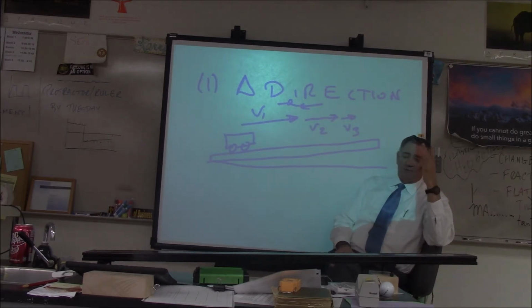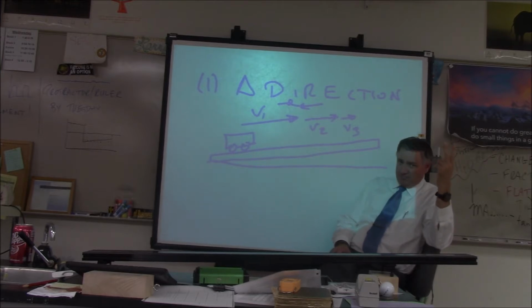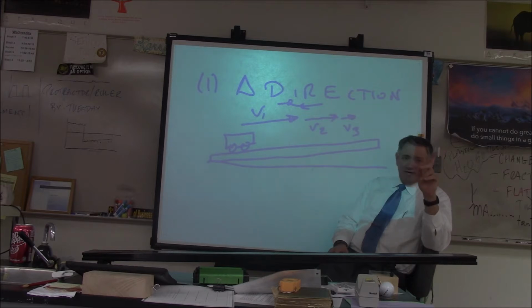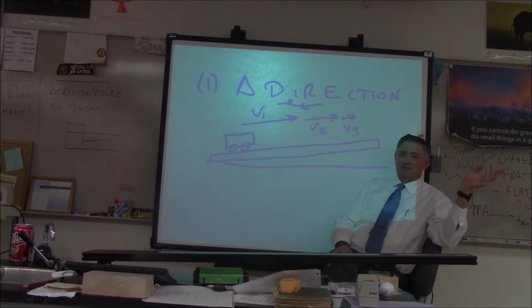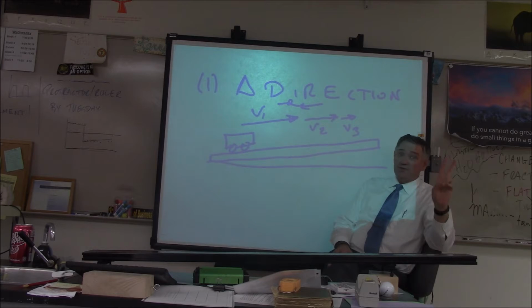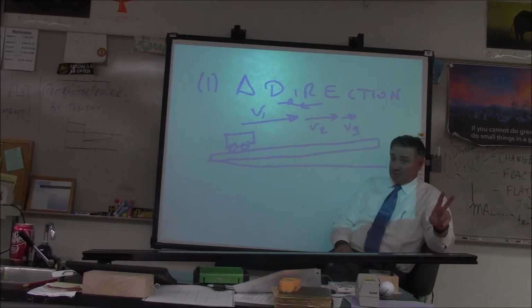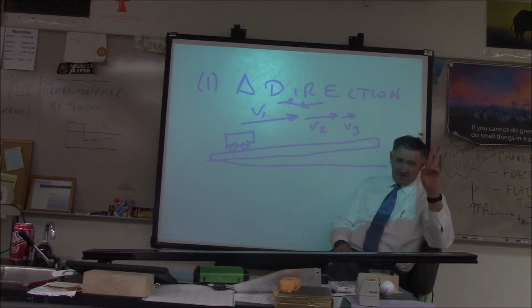When I write any acceleration problem, it's a two-trick pony. I can either make it speed up, and the velocity and acceleration have the same sign, or it's going to slow down and your velocity and acceleration have opposite signs. Those are the only two things that I can do. Every acceleration problem will only do one of two things. You'll either speed up and they have the same sign, or they're going to slow down and they have opposite signs. Those are the only two options.